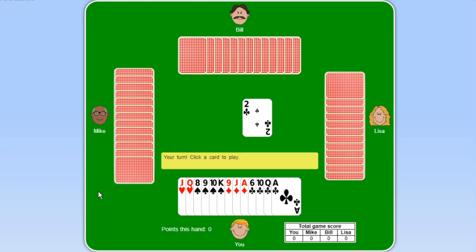The player who has the 2 of clubs leads in the first hand, and they must lead with the 2 of clubs. You cannot lead a trick with hearts until hearts have been broken. In this case, we're not even leading the trick, so it doesn't matter, but you'll see what we're talking about. You have to follow the suit that has been played. In this case, clubs have been played. If you have that suit, you must play it. I have clubs, so I must play one of my clubs. If I didn't have clubs, then I could choose a different suit.